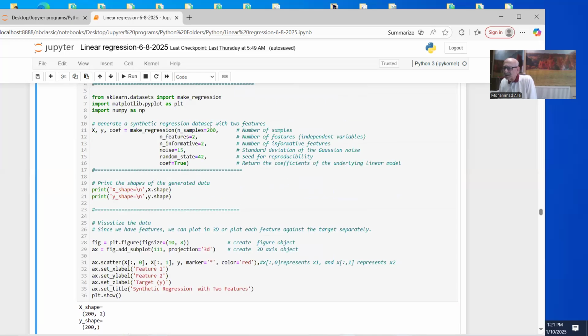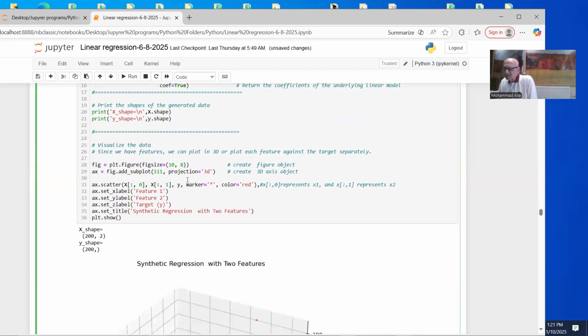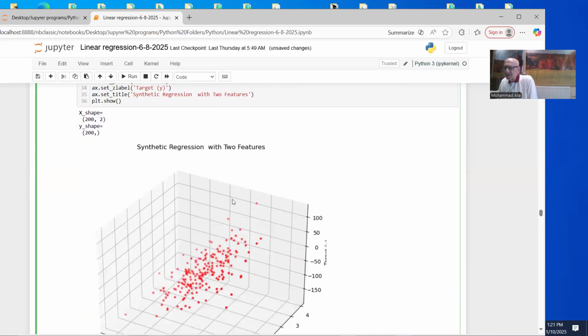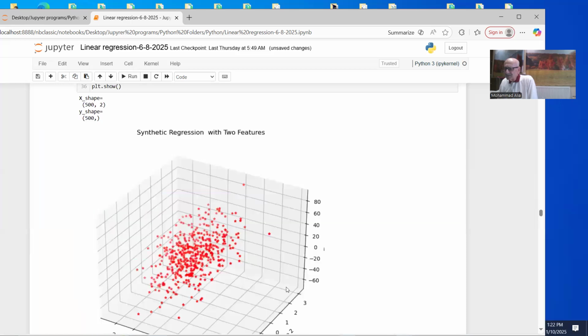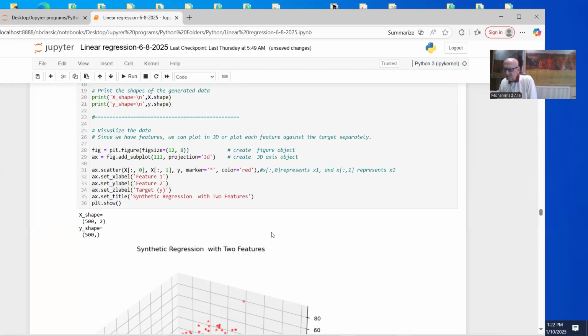Suppose you want 500 instead of 200, and let the shape be 12 by 8, for example. This is what we can change. And now, if we run it again, as you see, we have some difference by changing some values.